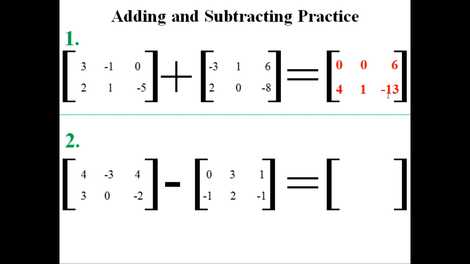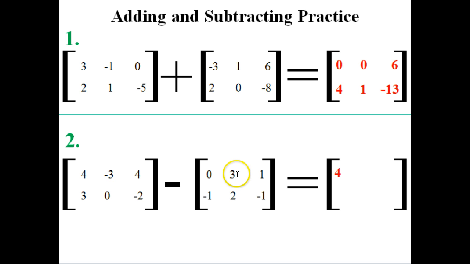Now let's look at one that's subtraction. And the same rules are going to apply here. It's going to be slightly different only because we have a subtraction sign here. Again, though, in the upper left-hand corner is where I'm going to start. Okay, so I've got this one in the upper left-hand corner and this one in the upper left-hand corner. So I'm going to go 4. Now I've got to take into account this 0. 4 minus 0. And 4 minus 0, I'm going to write my answer right here in the upper left-hand corner, which would be 4.